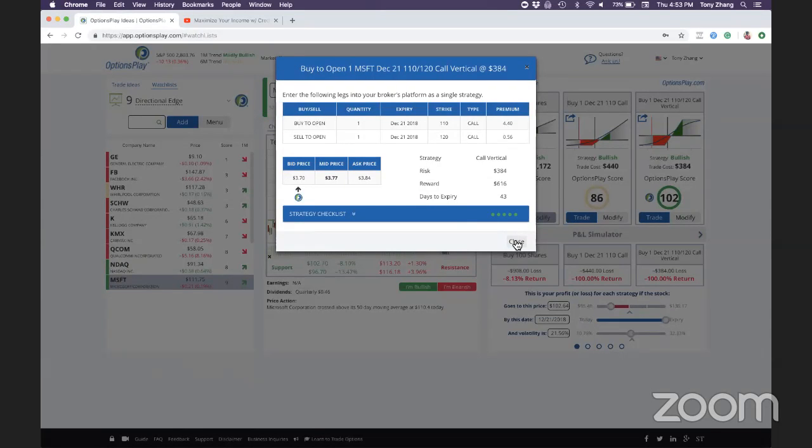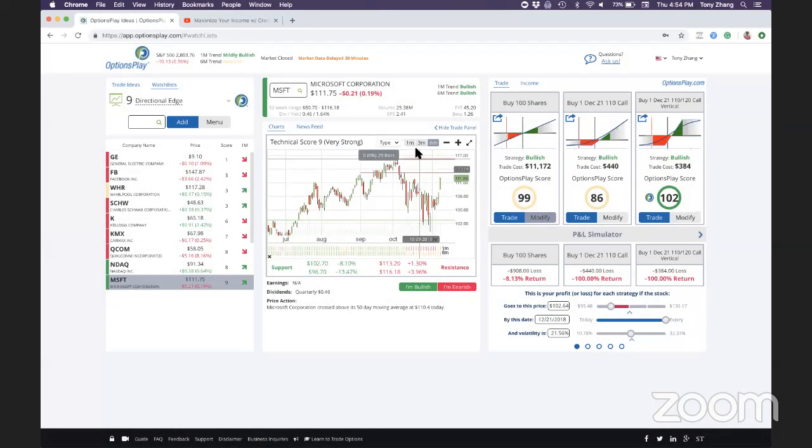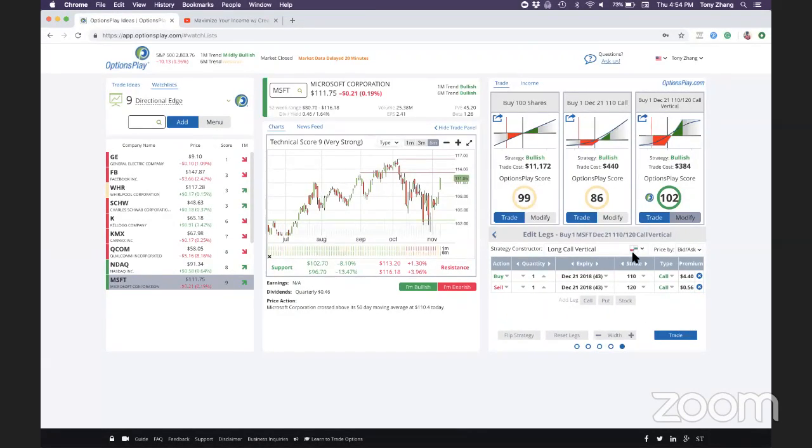So this is really how you're able to quickly leverage our tools to, number one, find a directional view on an underlying stock. And then lastly, quickly leverage that into some starting points that make sense for you. For those of you that want to modify this, you can click on modify and you can change the expiration dates. You can change the strike prices. You can do all of those things, but we always want to provide you with a starting point that doesn't require you to put in any inputs, just to get a starting point. And we always start with the 3 strategies here like this to give you a quick view of how to go about taking a bullish or bearish view on an underlying stock.